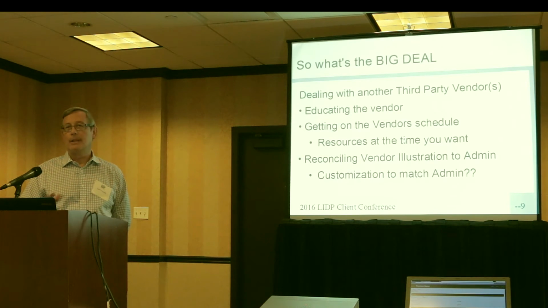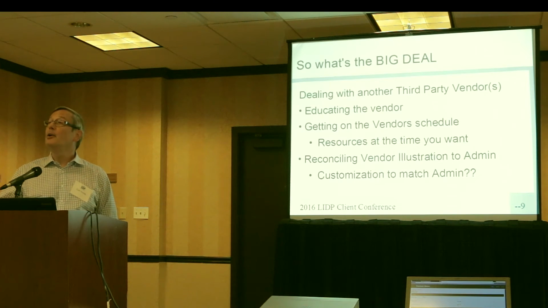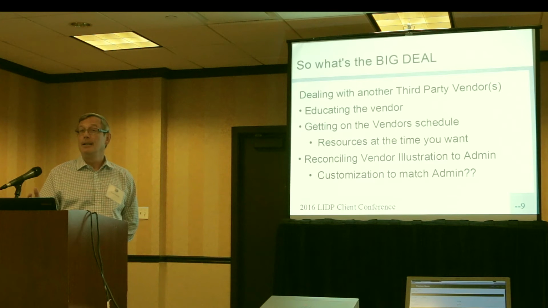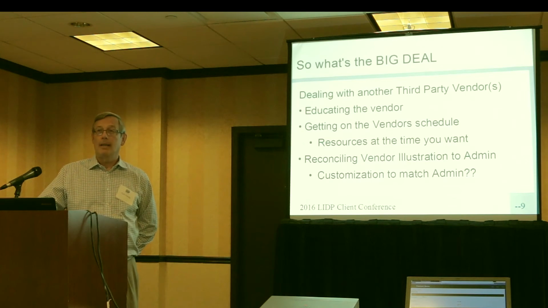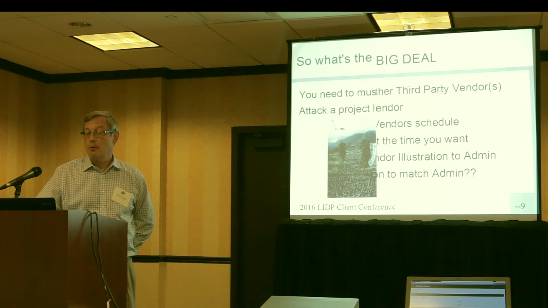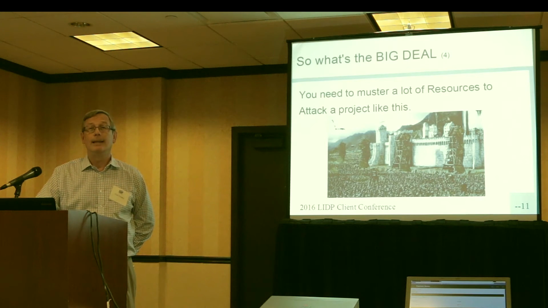You talk about building in tolerances into your systems to deal with that, but frankly, that doesn't really work. Another example of that would be a 7-pay calculation, right? So if you're 1 penny too high on your 7-pay, you have the adverse effect, right? Where all of a sudden the guy is now paying money that really is going to fail the policy under TAMRA regulation. So all of that comes into play, and it gets really hard. So given all of the activities, if you have multiple vendors, multiple systems, you're going to have to come up with a lot of resources to attack your projects.